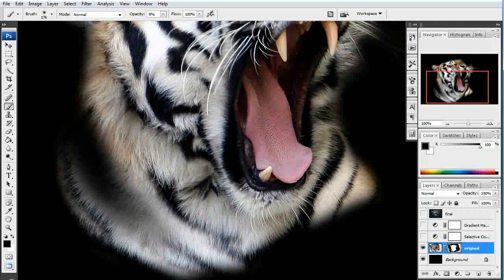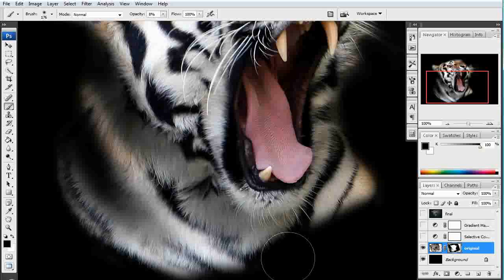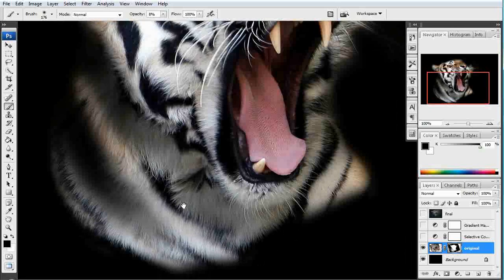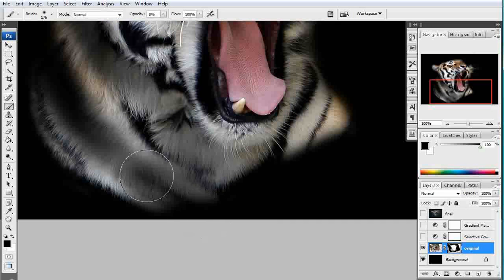Now, as I've said before, you want to be more careful about this and take your time. I'm just going to show you guys how to do it here, and follow the written version for more detail. I'm going to go under the chin too to make the chin more visible. Right about here it should start to fade out to black. So we're going to take that in.